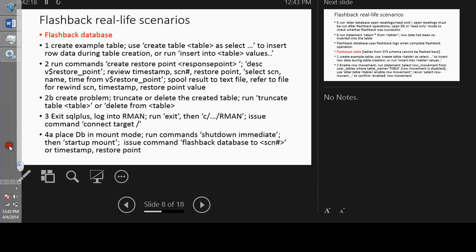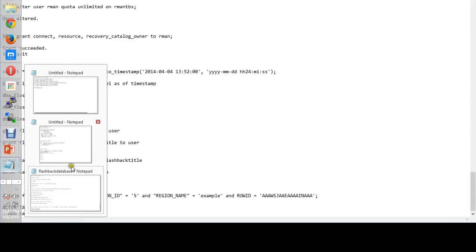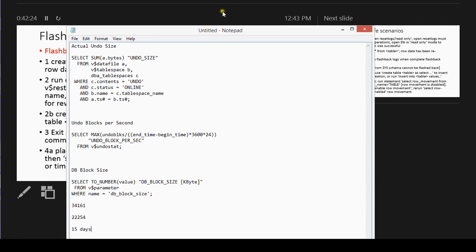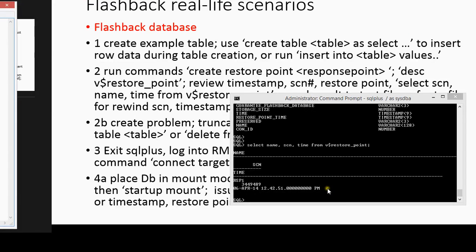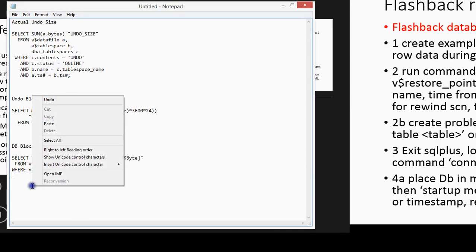So what I'll do is open up my trusty notepad, get rid of these previous values. I'm gonna copy these and then paste them.